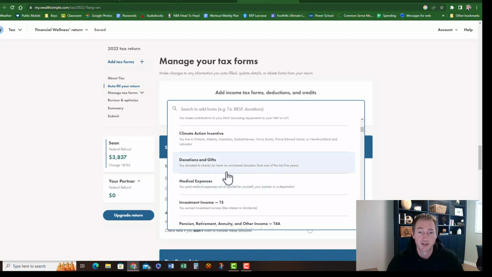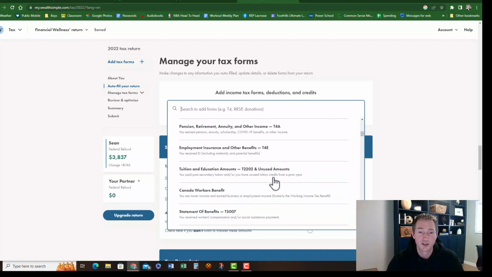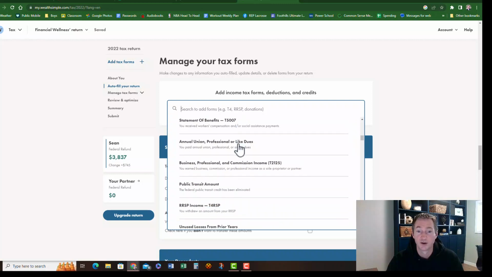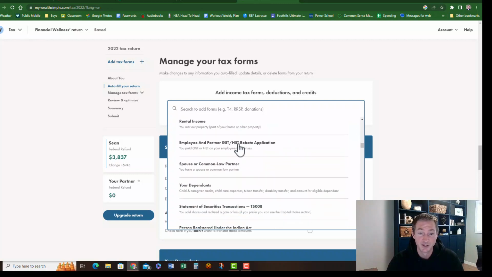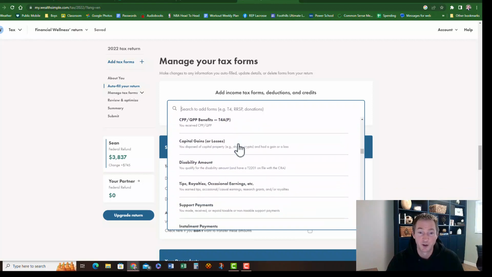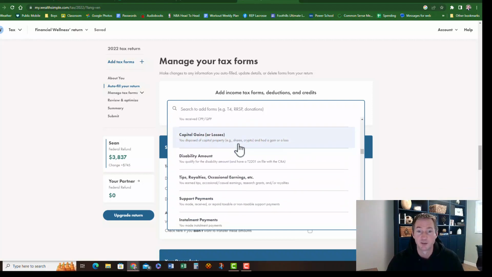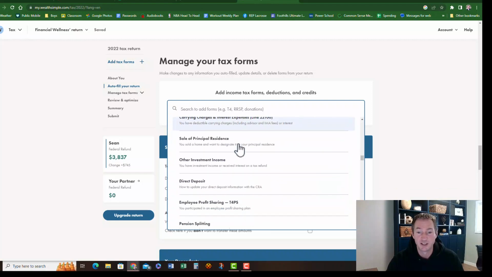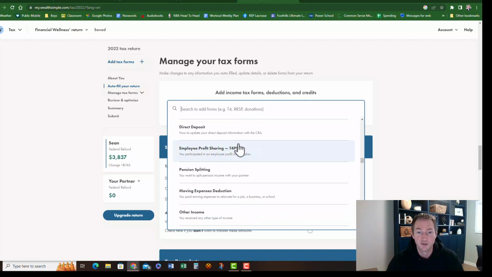If you have medical expenses, if you have some investment income, your T5 forms, all of the other relevant information that you need to enter in is here. If you're a student going to university, you might have some tuition credits. You would just click on this box and enter all the information in there. There are literally hundreds of different options here. It can seem overwhelming, but you've probably received some sort of form, and you just look for that form. So if you received a T4 form, look for the T4 form.